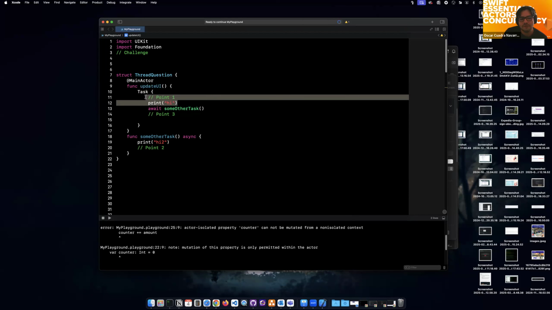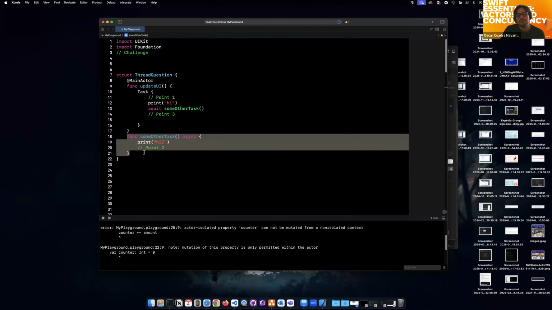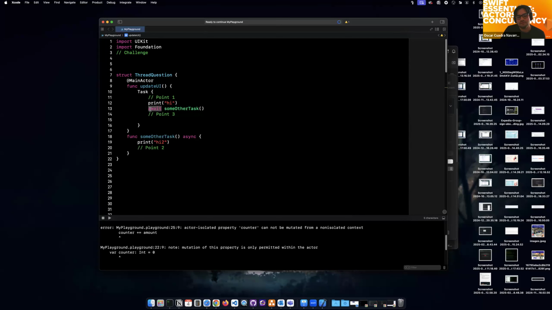So this will happen in the main thread, and then they create this suspension point, and this will be running in any thread. This function will be starting in any thread because this is an await. So this suspension point will create another thread to run this second task.